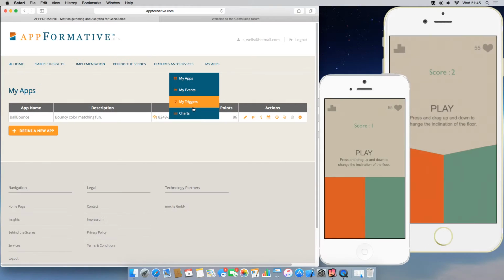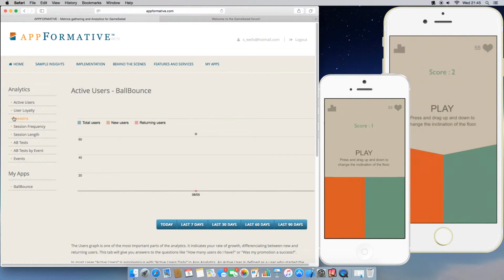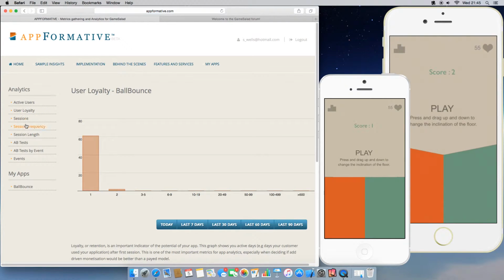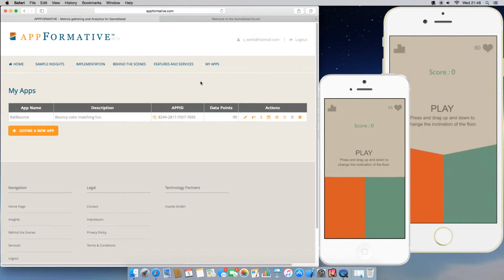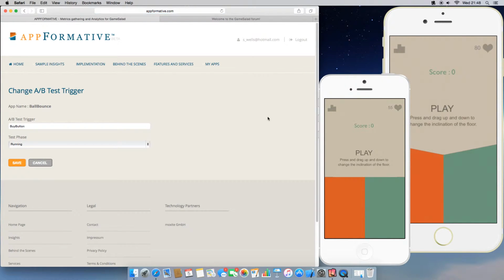First of all, there's the usual host of analytics to give you an understanding of your users. This is enhanced by the custom events which you can build into your apps and track. Next, I want to highlight A/B testing or split testing, which you can do from within a single app.